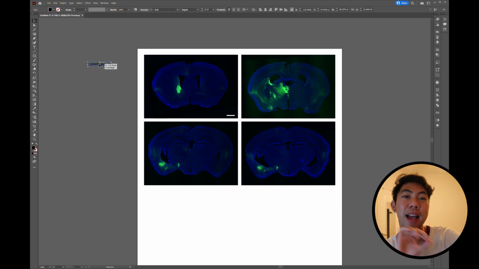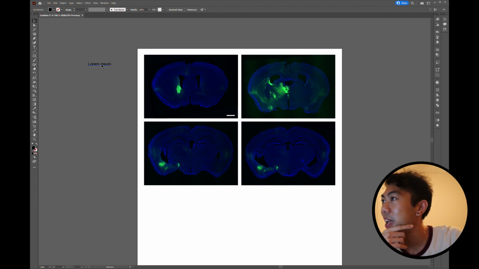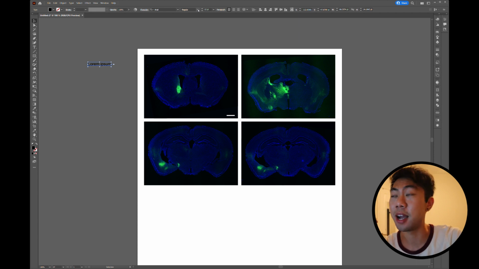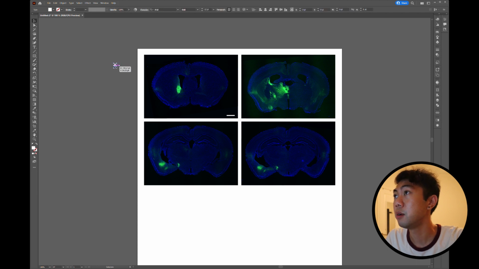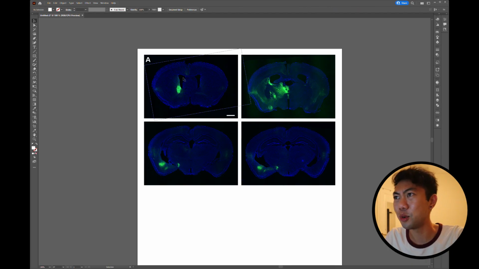Literally every time I make a design, I use Arial for everything. Okay, so Arial, and you want to bold this, so you can click this one. You can make it regular, italicize it, narrow bold, or whatever. We're going to bold it. We're going to make it white. And we're gonna name this A. Oh, the size. What size do we want it to be? Once again, dependent on the journal. But this is lab meeting. Lab meeting doesn't matter. Nothing matters. Nothing is real. Okay, I think 20 looks good.